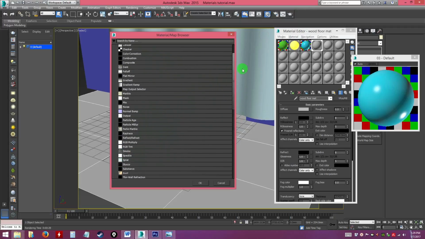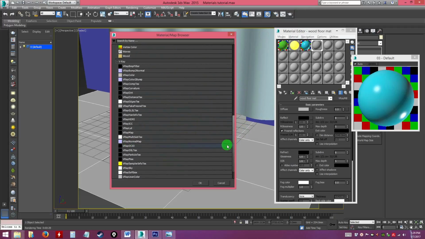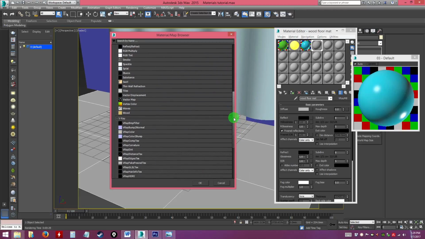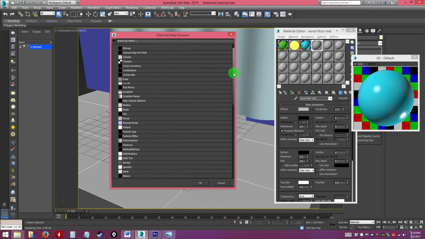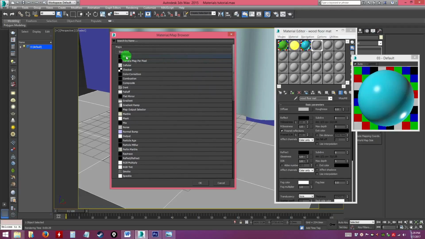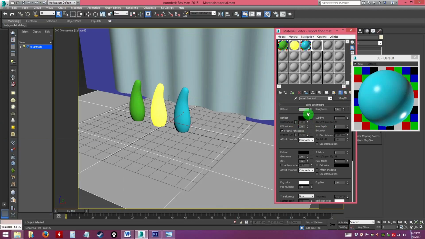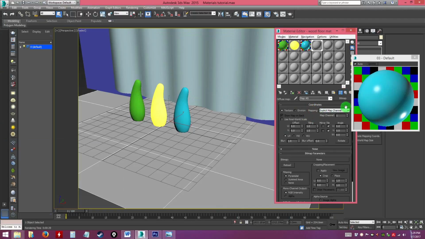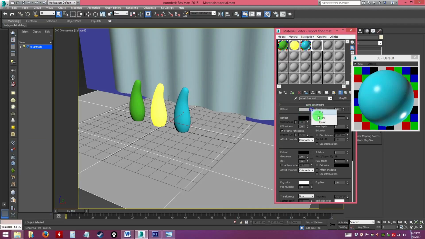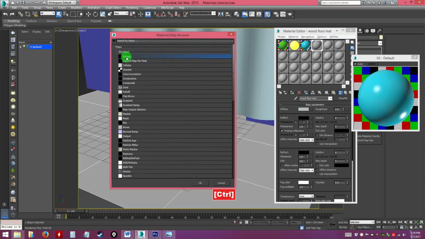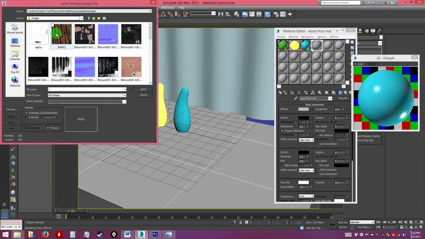You got a lot you can choose, there's a lot to explore here, but what I want is actually the V-Ray bitmap. So I'm going to use the bitmap. I'm going to show that again. Wait, I'm just going to clear that out. Okay, so diffuse, click on the box beside it. Choose under the standard category, bitmap. So double click on that, and it will pop up a browser.